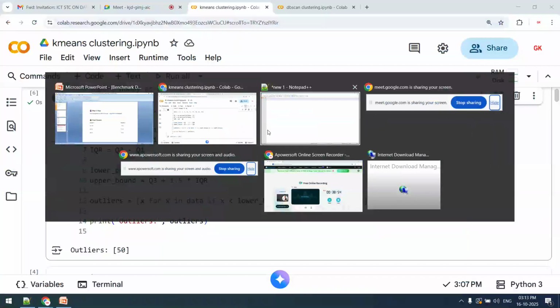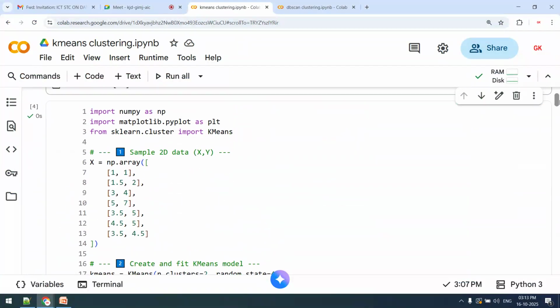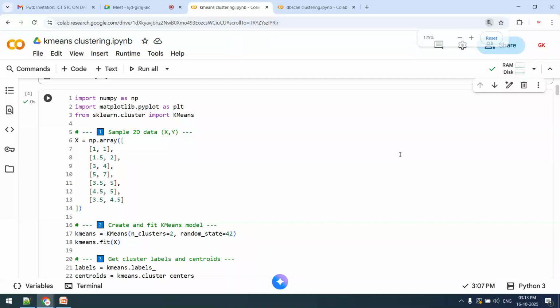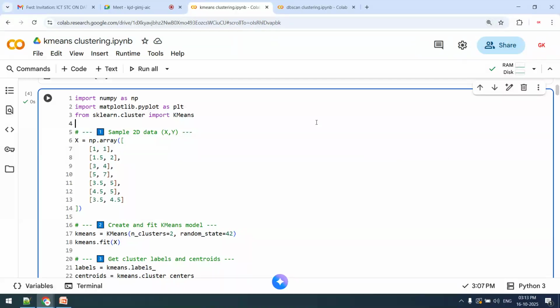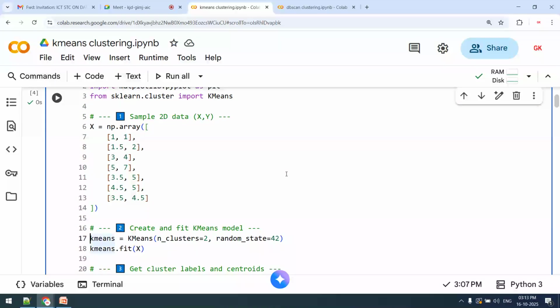So now we will see it with some implementation, with some practical demonstration. For example, this is our data set. In multiple formats and in multiple data sets we will discuss this. So how many clusters do we want to form? Two clusters. Which data set are we having? This one is our data set.